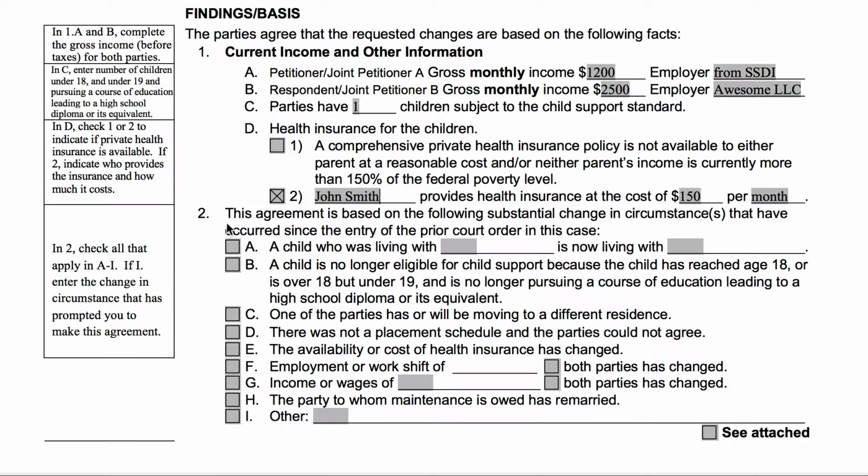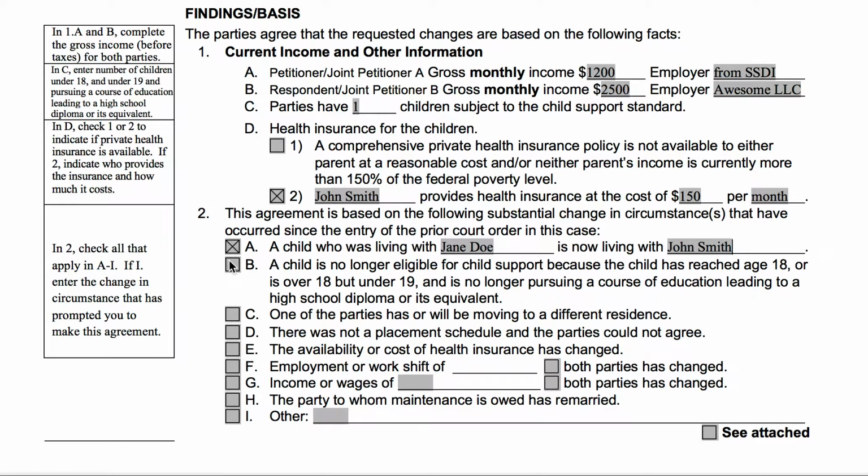Here, I'm just going to go through really quickly what they are. A, if a child who is living with one parent is now living with the other parent, you'd have that one. So in our situation, a child who is living with Jane is now living with John. So we would fill it in that way, just like that. So the name of the parent that they were living with and the parent who they live with now. And again, you can put the relationship. So I could have called Jane mother and John father. So that's that first one.